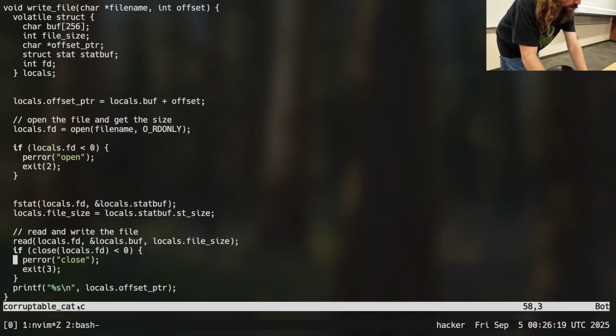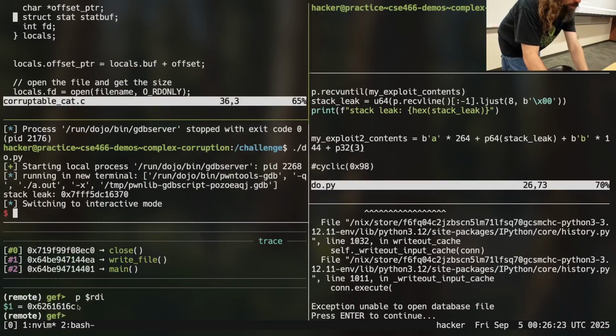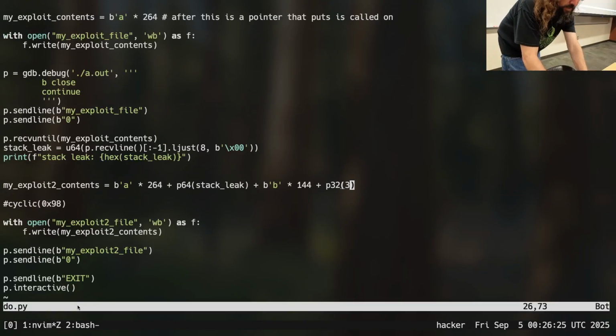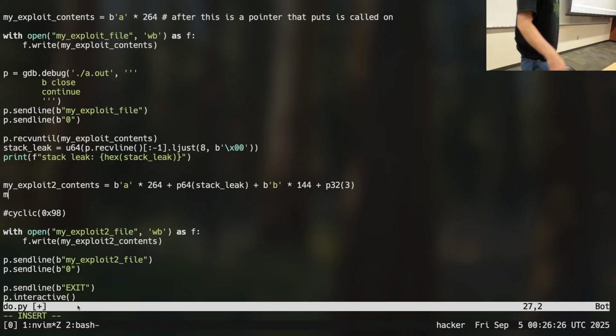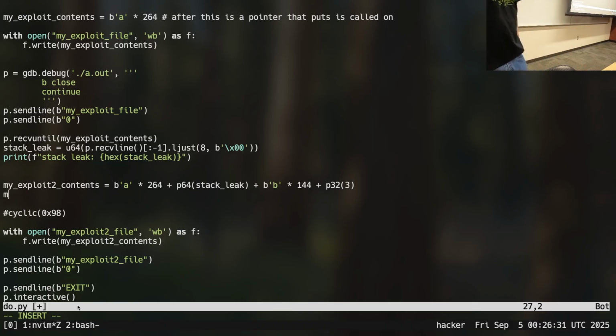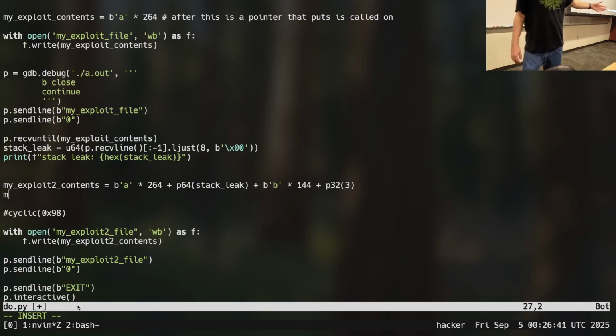Comparing that to our model of what's going on in memory, we're looking pretty good. But I don't know how 144 and hex 98 relate. How can I dynamically deal with this? I could subtract it and hard code numbers, but that's guaranteed to be pain. How do I dynamically pad a string? We've done it already. L-just.